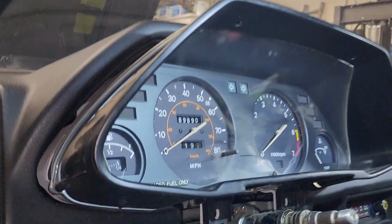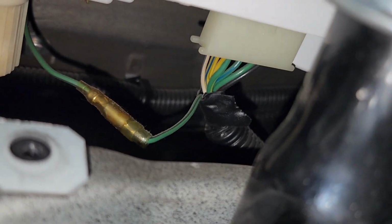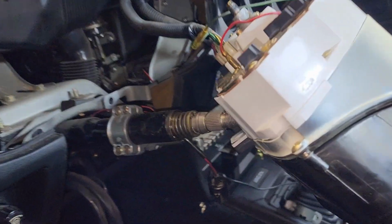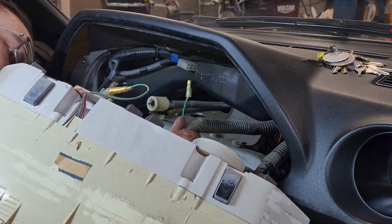With the cluster halfway out, you can now reach behind the cluster and disconnect the speedometer cable by twisting and pulling. This should then give you more room to access the electrical connectors on the back of the circuit board, which are held on by friction alone, and can be very tight and difficult to remove. Extreme care must be taken to prevent pins from breaking off. A pocket screwdriver can be used to help remove the round one, so long as you go slow and are very careful.